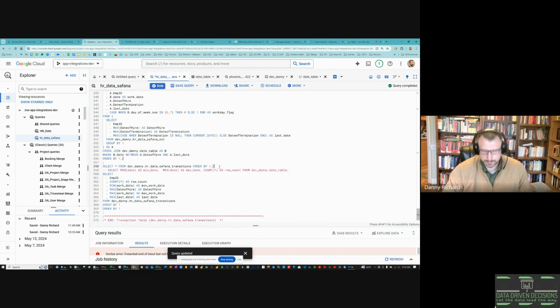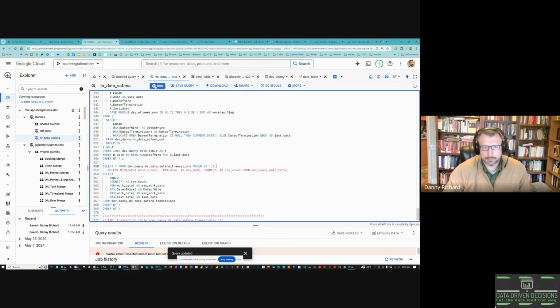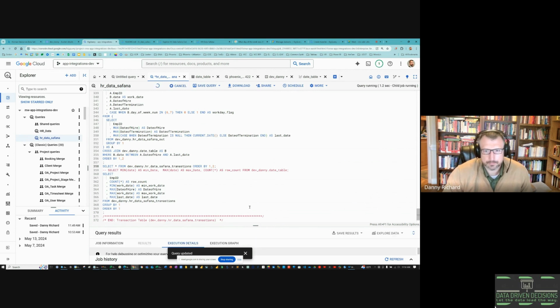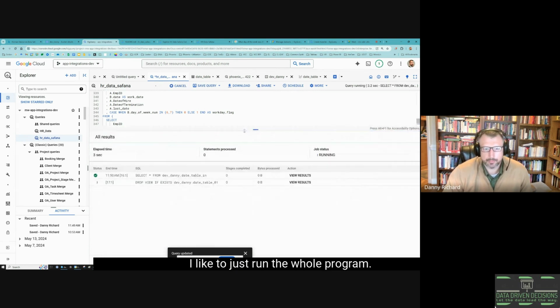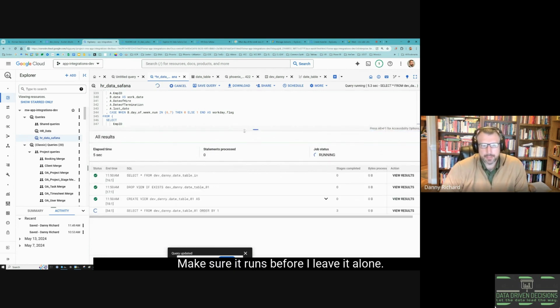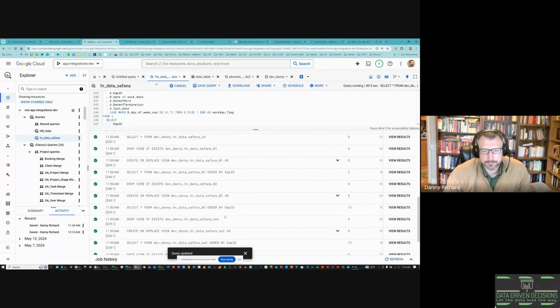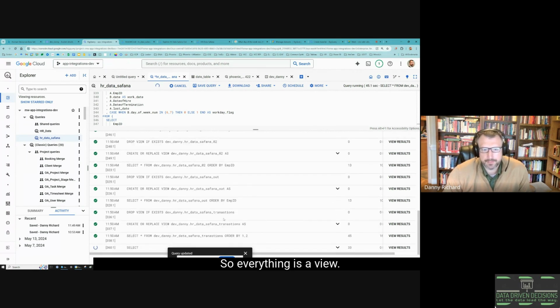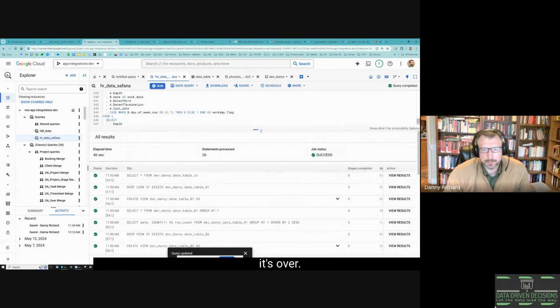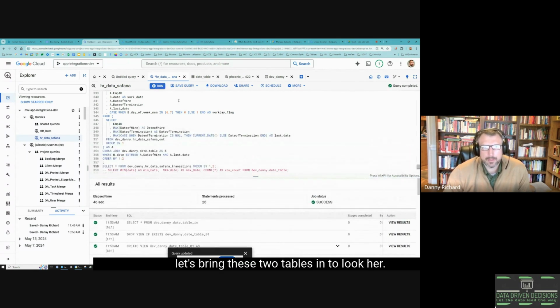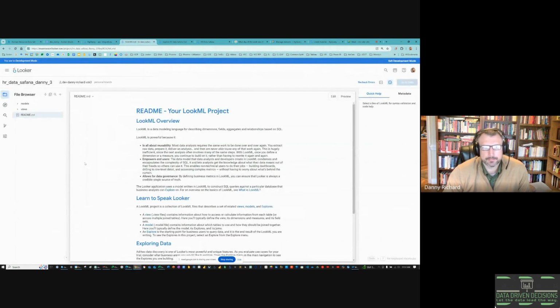Oh, this needs that. I like to run the whole program and make sure it runs before I leave it alone. So far, 38 seconds. See how everything's a view? All right, it's over. Let's bring these two tables into Looker.